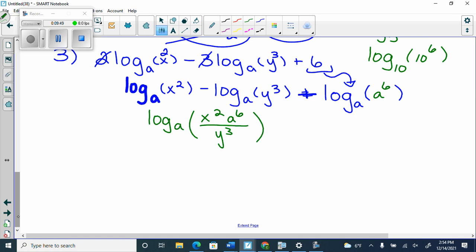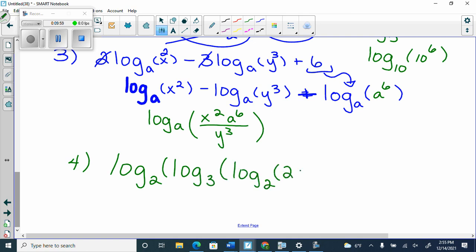Number 4. What if I give you log base 2 of log base 3 of log base 2 of 2x minus 1, close bracket, close bracket, close bracket, equals 1. Solve it. Could we not just guess this one if it was a multiple choice numeric response? Yes. If it's a written response, remember that as many logs as are embedded is as many times as you have to convert it to exponential.